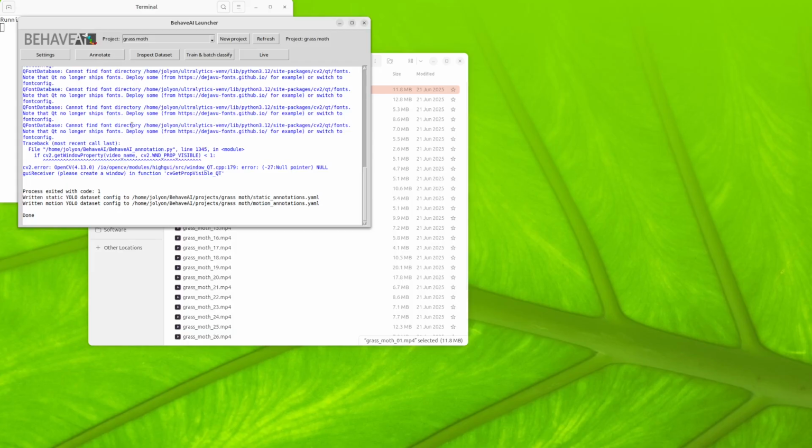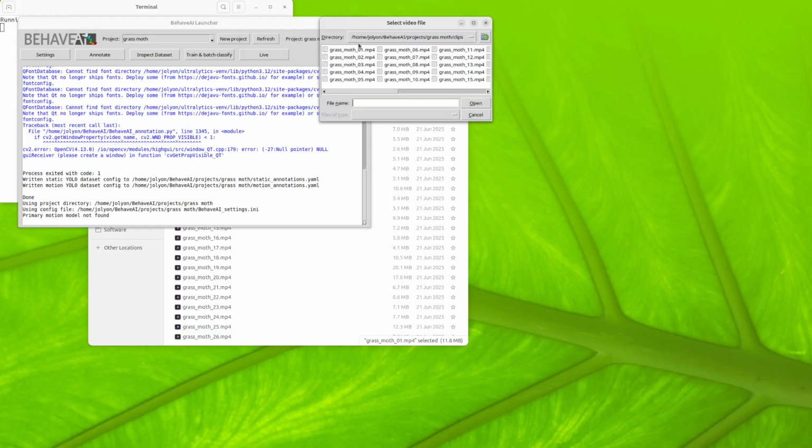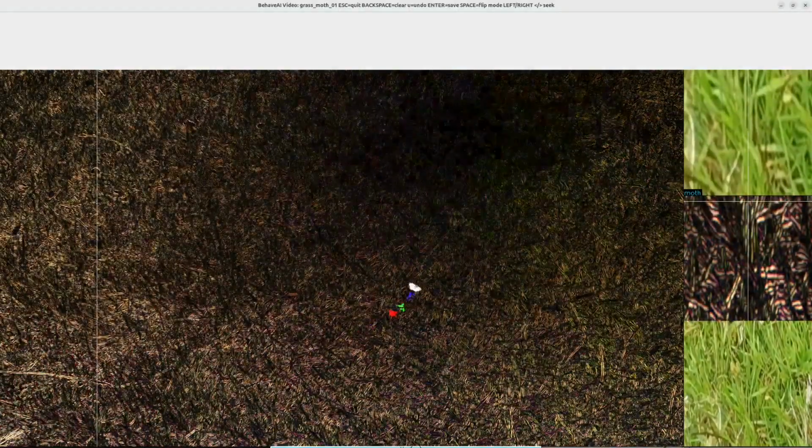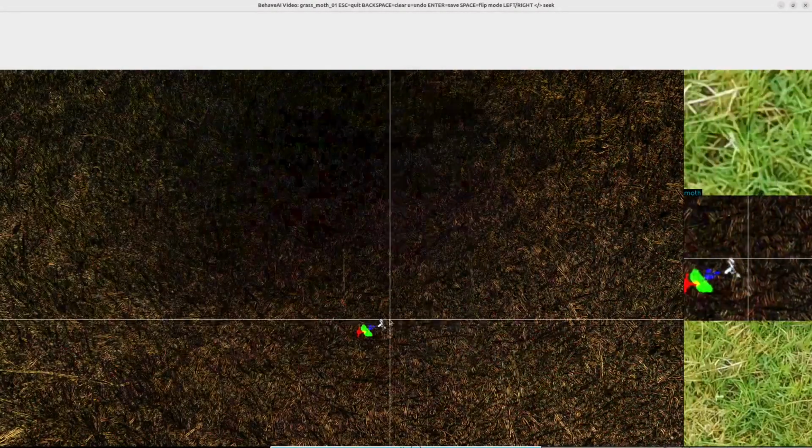And let's go back to annotate. So you want to ideally play with these settings to see what gives you the best settings for the kind of motion in your scene. So now if we go to where the moth takes off, look how incredibly obvious the moth is now against its background. So all we need to do is go through a bunch of videos and draw boxes.